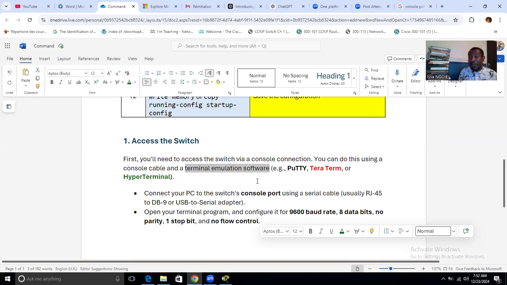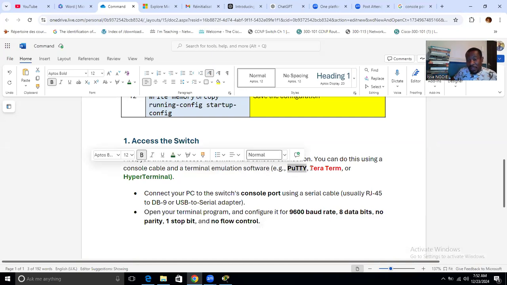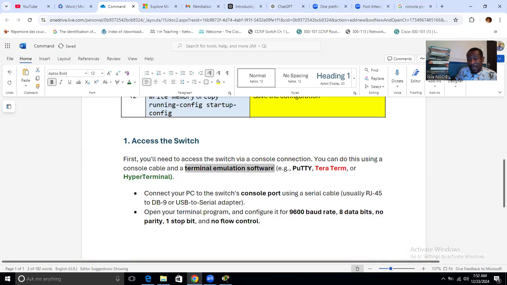There are different ones. You can download PuTTY, you can download Tera Term, or you can download HyperTerminal, right? So you need a console cable and terminal emulation software like those three. You can download one of them and you are done.